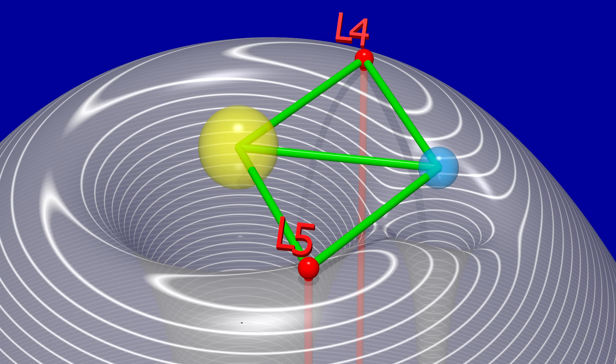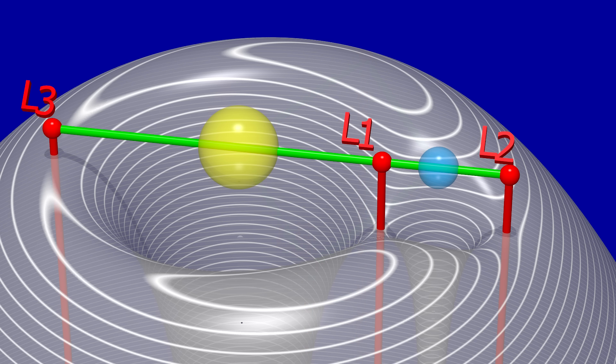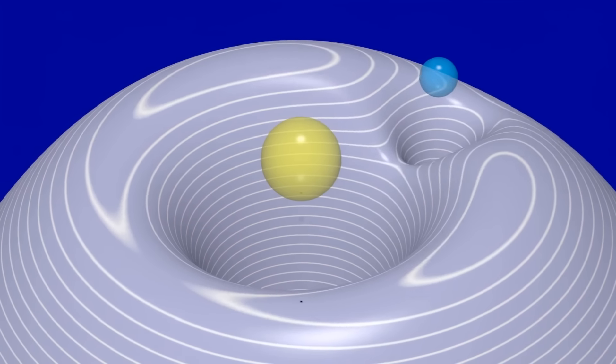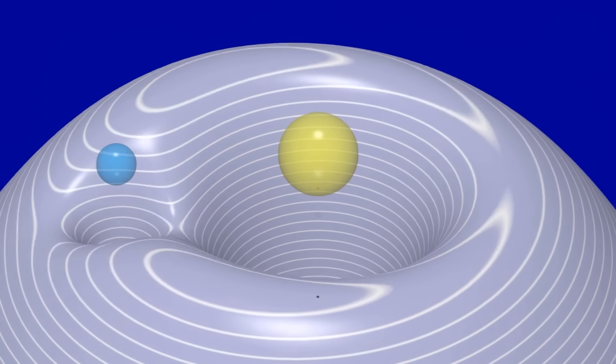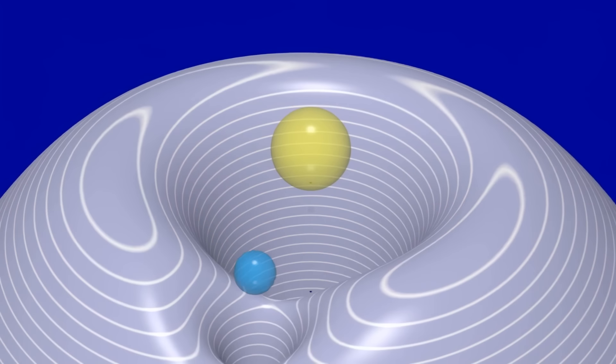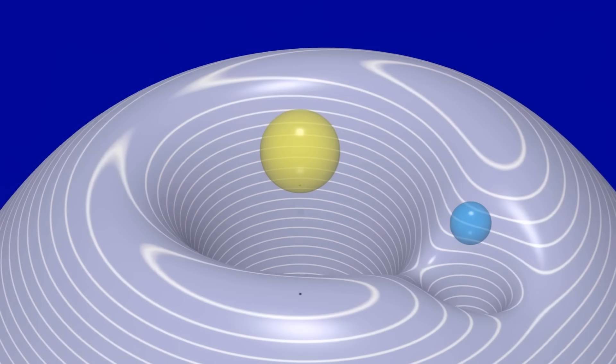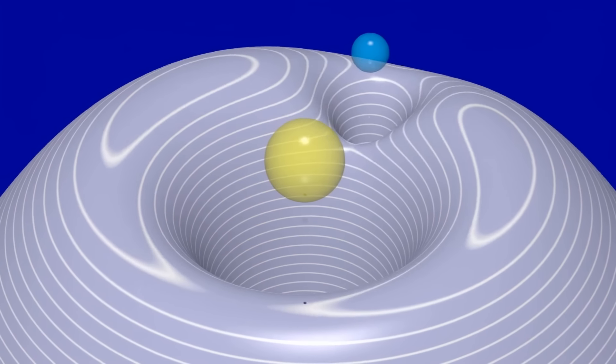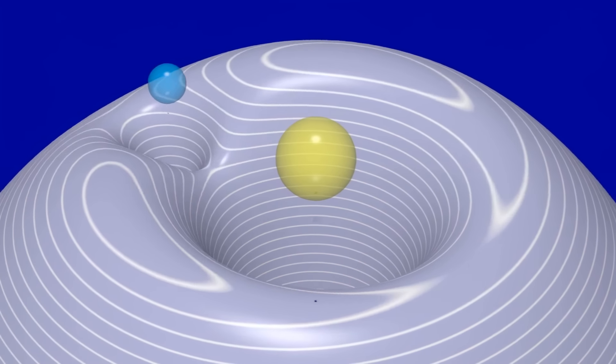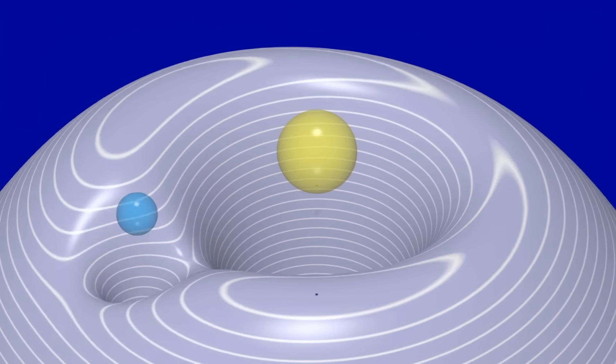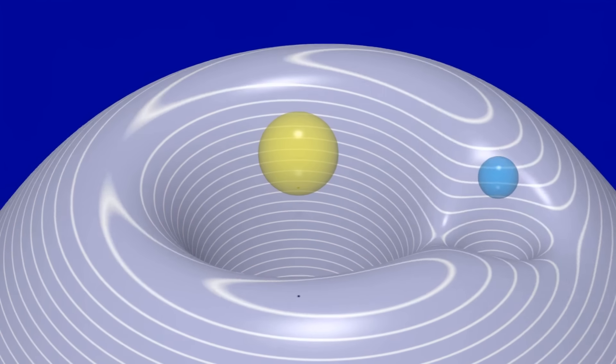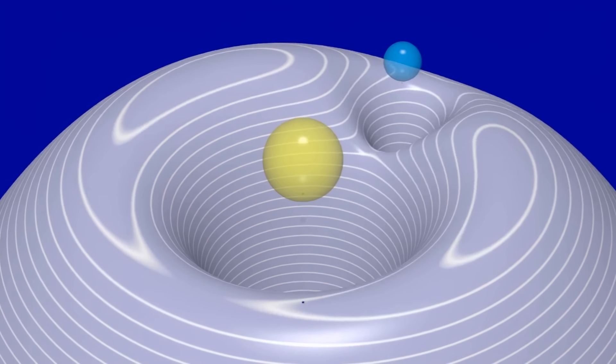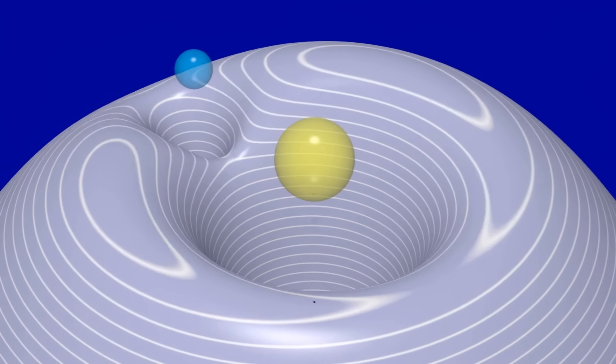But wait, I hear you say, why doesn't the Coriolis force stabilize the other Lagrange points? And the answer is the Coriolis force isn't the only thing acting on it. It's also got the forces from rolling around on these curved surfaces. And if it starts at L1 through 3, then it's on a saddle point. If it rolls down away from it, it comes sideways and it gets pushed back up, it's going to find that it has to go up higher, which would mean it'd need to get energy from somewhere. So the saddle points don't really support this kind of rotation.